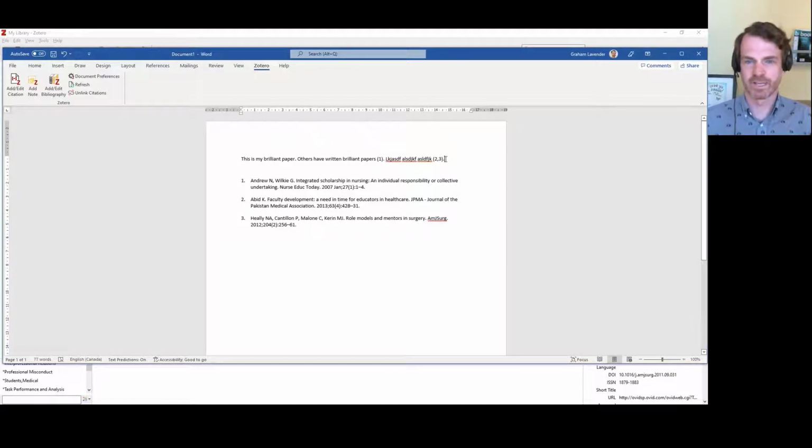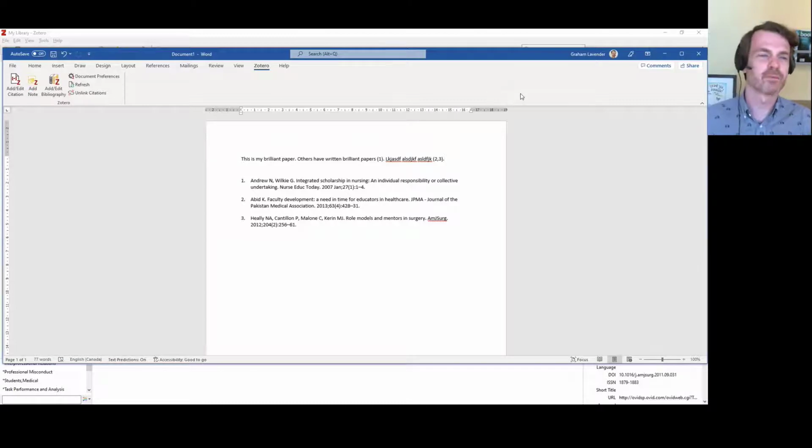And now we've got the numbers. It puts the numbers in the right order. That's really handy. So as you can imagine, what Zotero is doing is using some sort of code behind the scenes to make all of this look correct. So occasionally it'll happen that if you save this document and you send it to somebody who doesn't have Zotero, it's possible that they might see some sort of gibberish code in the document.